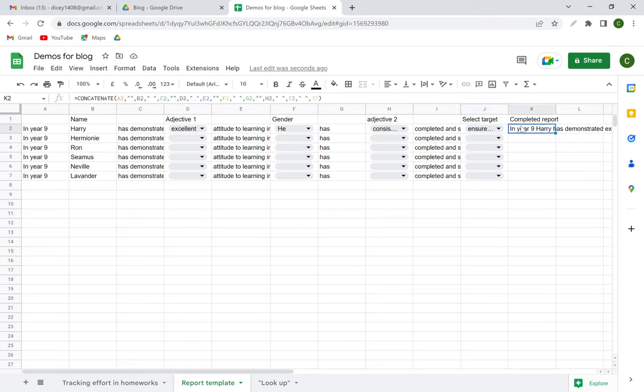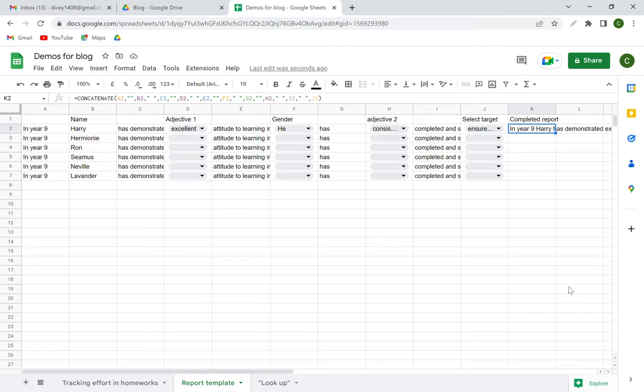So there's this wonderful tool that's available. I'm not sure exactly how you pronounce it. I'm going to go with concatenate. I'm sure somebody can tell me how to pronounce it properly. I'm going with concatenate. But you basically put in your equal sign as usual when you want it to do some work for you. Put in concatenate, open the brackets, and then tell it, I want this one, then I want a little gap, then I want this one, then I want a space between those two, then I want this one, no space, that one. And generally with the spaces, I let it create it and then I just edit it around to check that I've got rid of all the spaces.